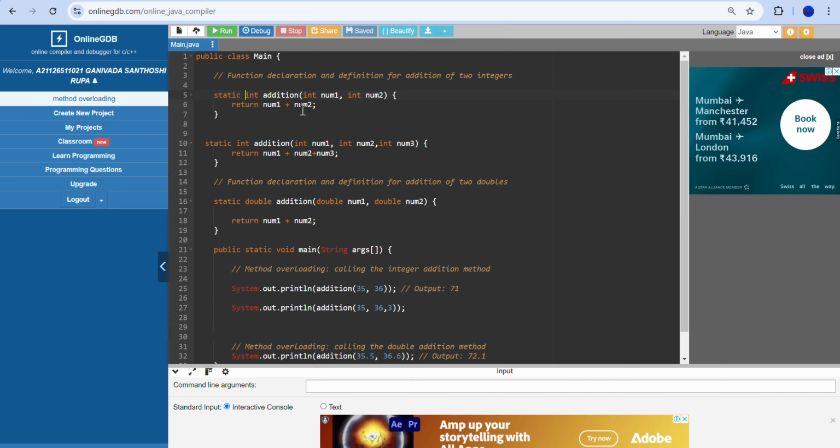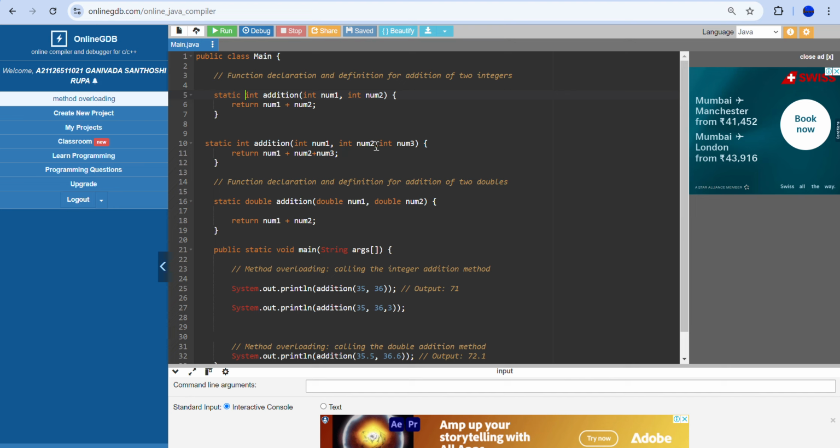Now you are assigned another task to add three numbers. Then what do you have to do? Will you edit the function? Then you might lose the function of the previous one. So what you have to do, under the same class you can create another function with different parameters.